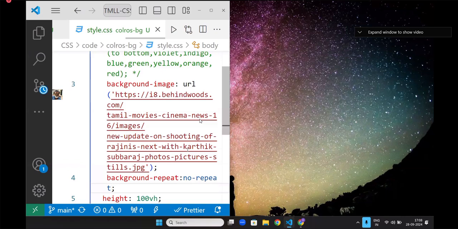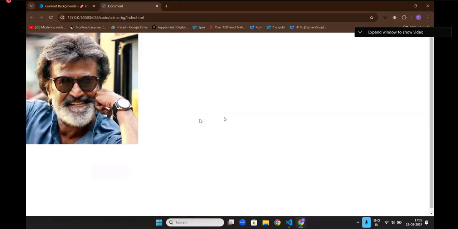Same, what you will do if the image is in your system, as in the img tag: dot slash or double dot slash. Dot slash for current folder, double dot slash for previous folder. Same thing, do it for this also. It works. Okay. Now, no-repeat. After making no-repeat, my image is this much only. Right or not? I want Rajini photo in the center of the page.